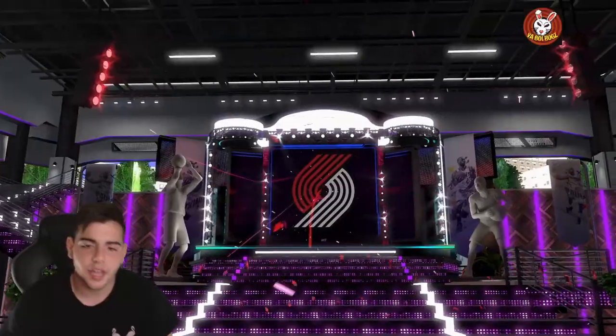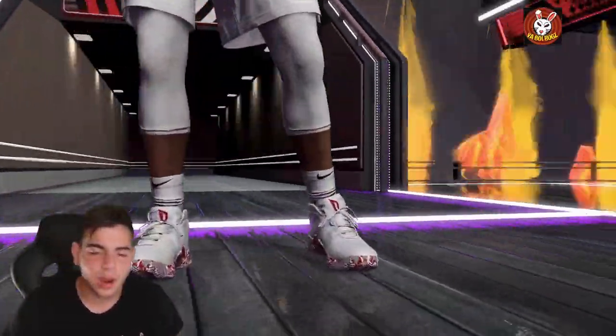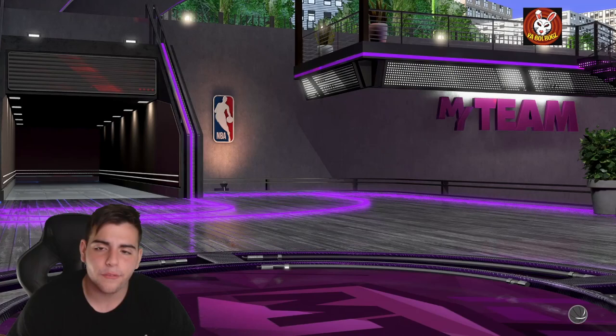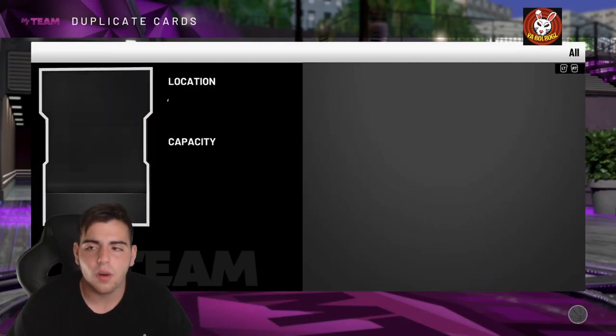We got Lillard again. These packs are good, but I'm pulling the same opals, man. I want Kawhi Leonard. I want something different. I want James Harden. I want Anthony Davis. Give me some fire, 2K. Stop giving me the same opals. I don't want it, 2K.